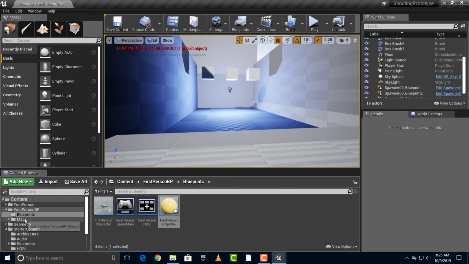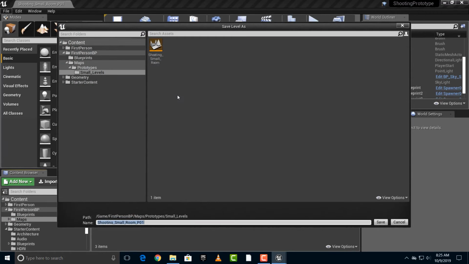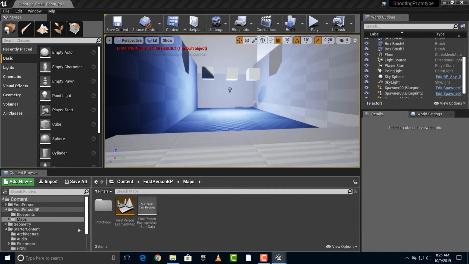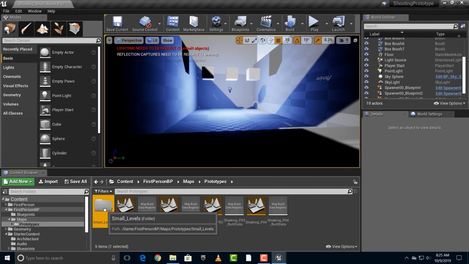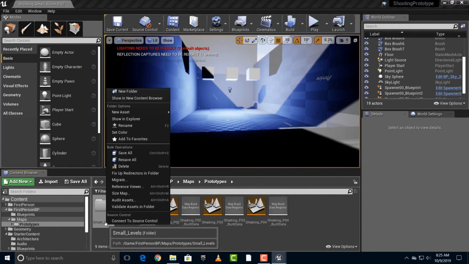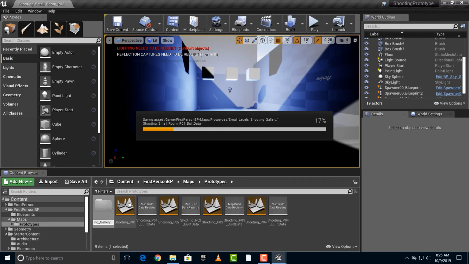All right, so that pretty much wraps up this prototype here. Let's go back into the maps here, and then let's actually save as, and then we're going to say this is P02. And we probably should have been saving a little bit more of that there, but we're going to go to prototypes, and then I'm actually going to rename this here. We're going to say small levels shooting gallery, just like that. Okay, there we go.